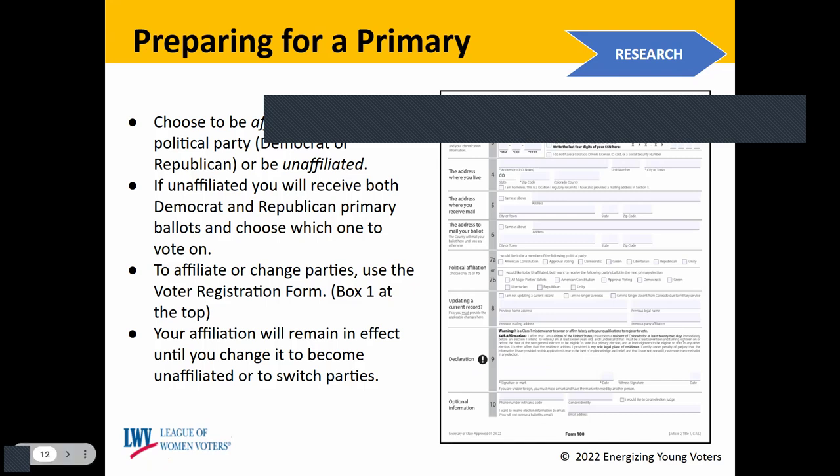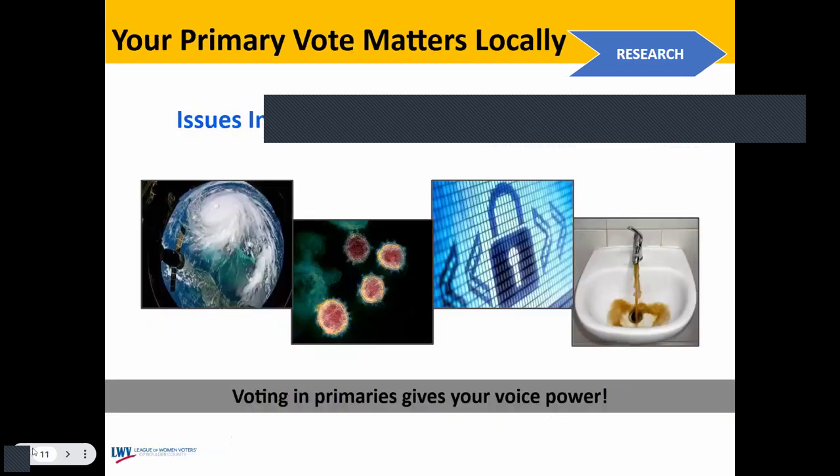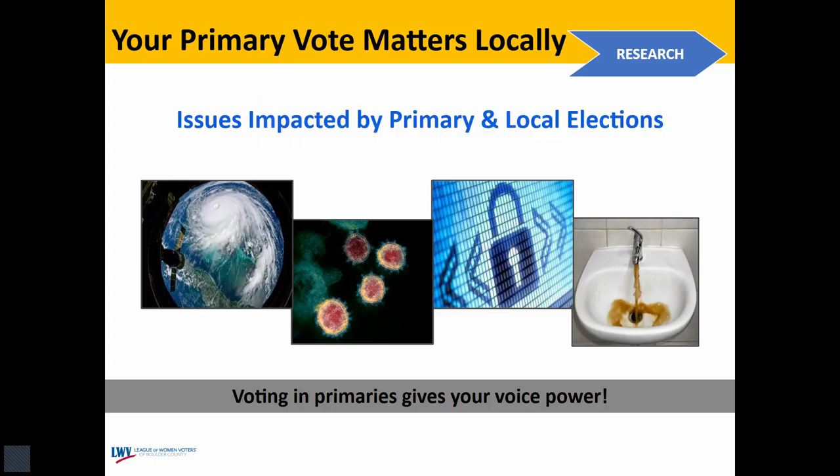One of the things that Circle has discovered about kids is that they are issue voters. They are not party voters. So if you can help them focus on what their personal issues are and help them look at the candidates and determine what the candidates' positions are on the issues they care about, that can help them make a better decision about who they want to vote for.